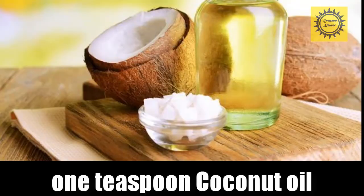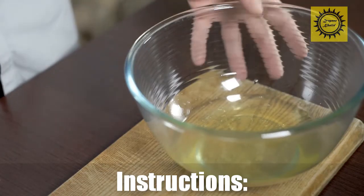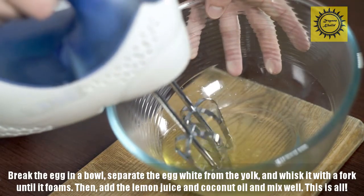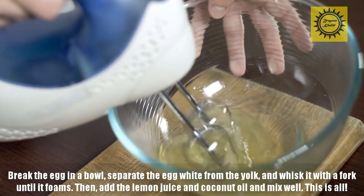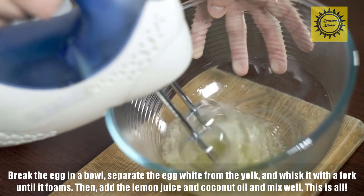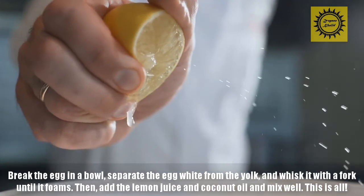Ingredients: 1 teaspoon coconut oil, 1 egg white, half teaspoon lemon juice. Instructions: break the egg in a bowl, separate the egg white from the yolk and whisk it with a fork until it foams. Then add the lemon juice and coconut oil and mix well.